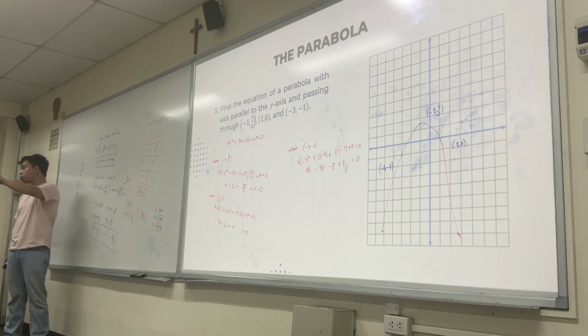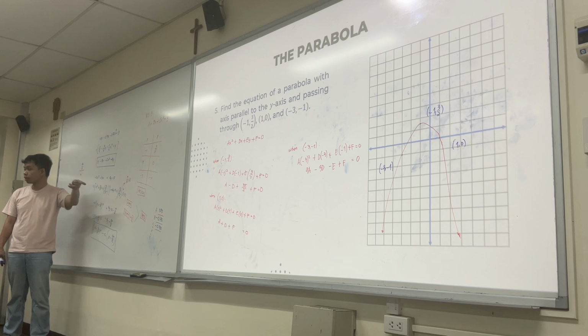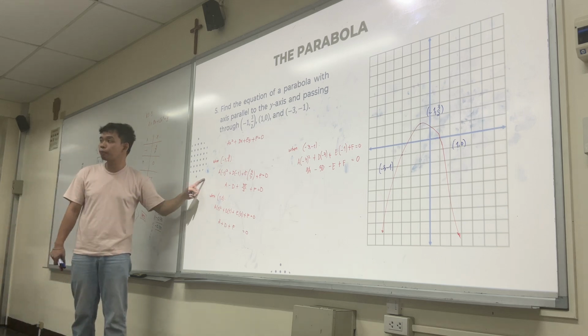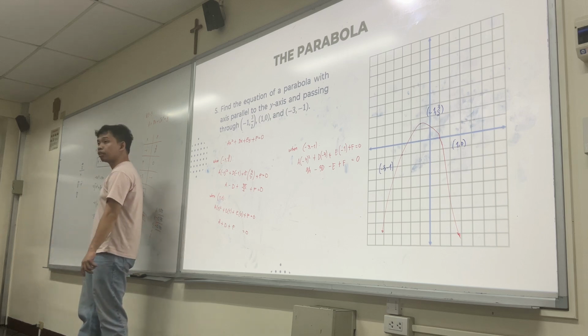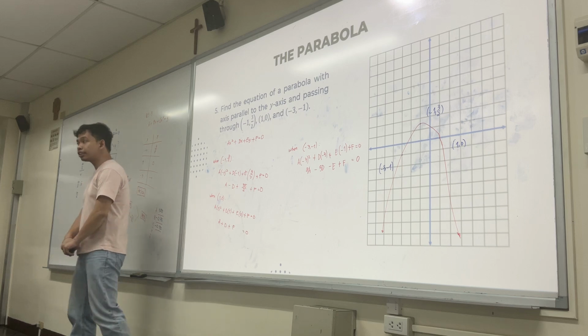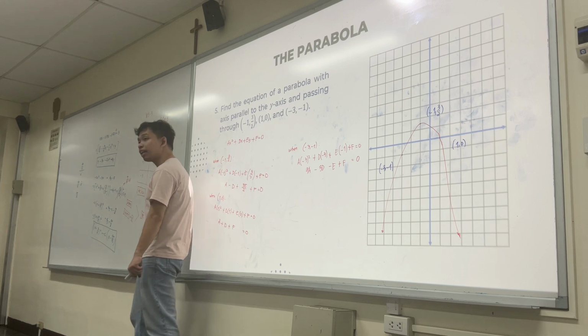You may check your book, it's in the other methods. If you continue that one, you'll still have the same answer. Or the other one is you use your standard equation. So it's up to you, listen. It's up to you which method you will use. If you continue this one, you find the values manually, or you can use this one. I've already given this method. But in your exam or your quizzes, you present me the table, then identify A, B, and C.